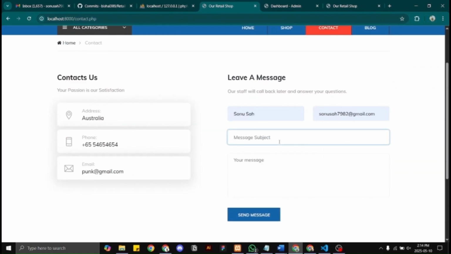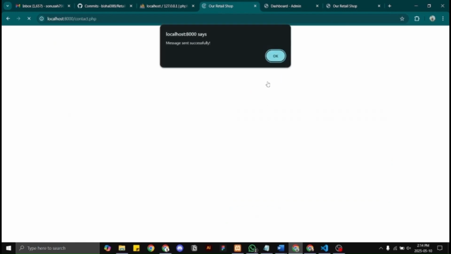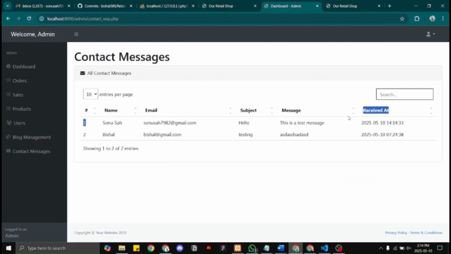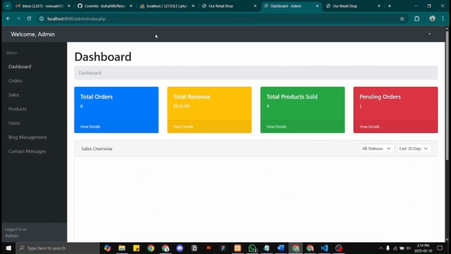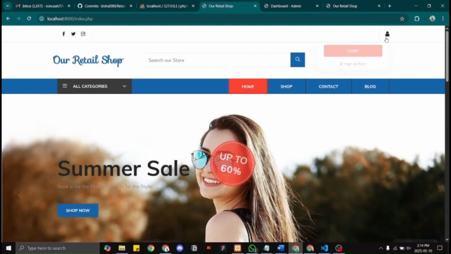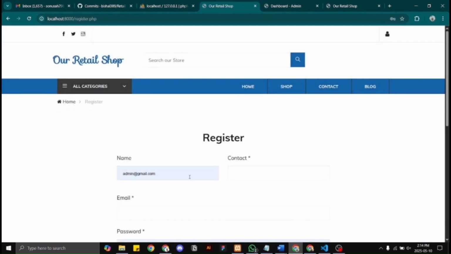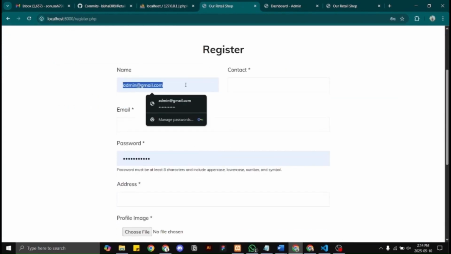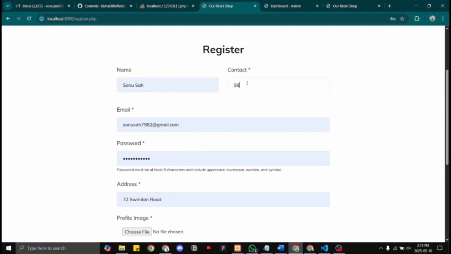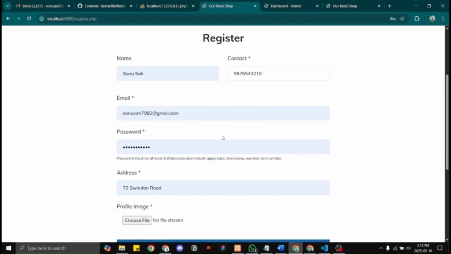Here we go. Now you can leave a message. In order to register, we need to provide name, email, password, and address, and the profile image if you want.